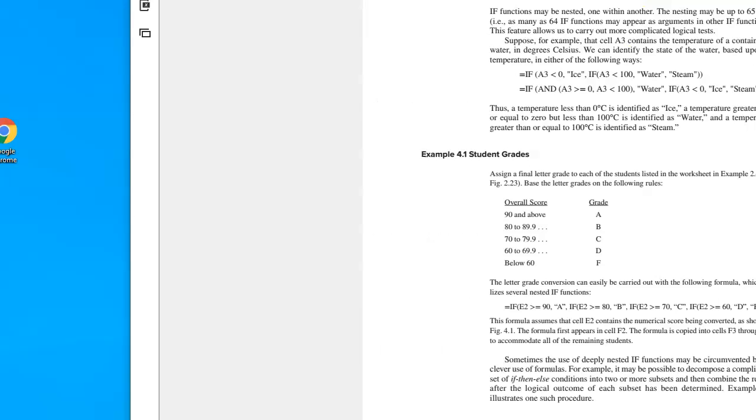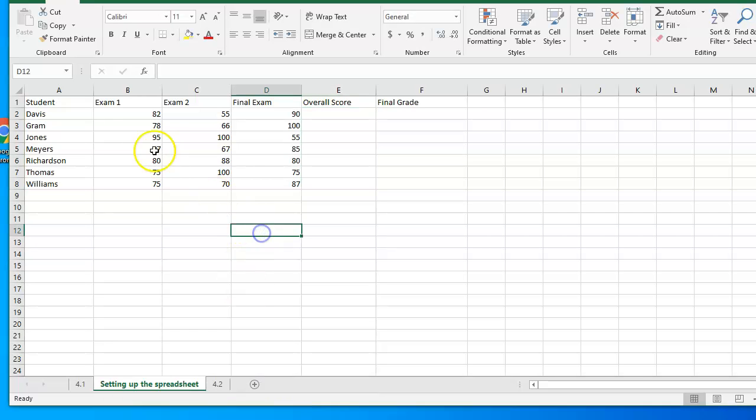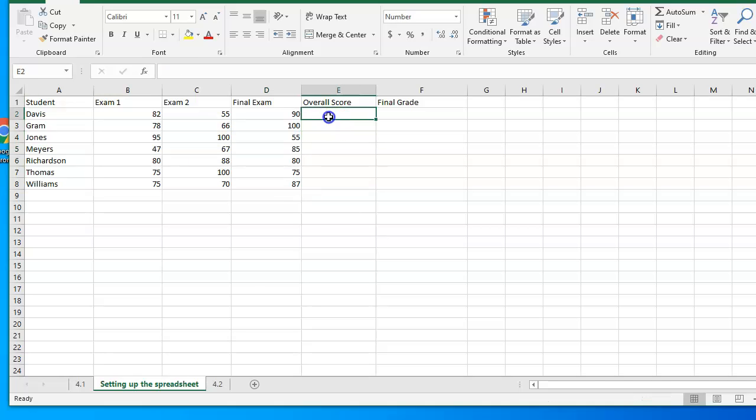So I have the information here on this spreadsheet. And it's basically a list of these students, 2 exams and a final exam, and all their scores. And we're going to find the average of their 3 exams and then put a final letter grade in.